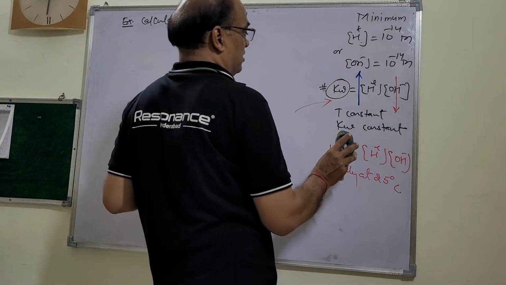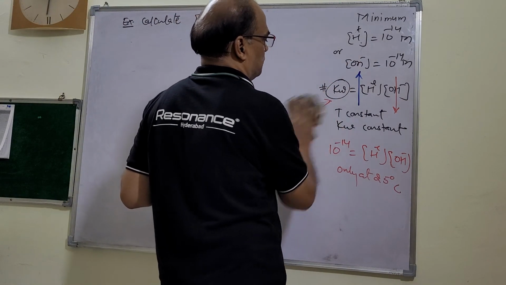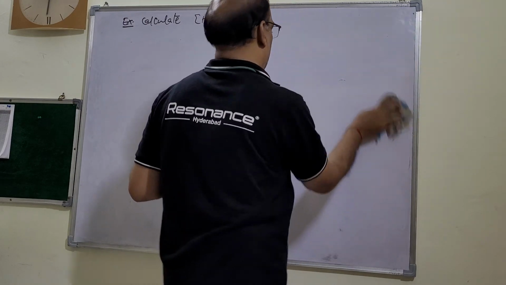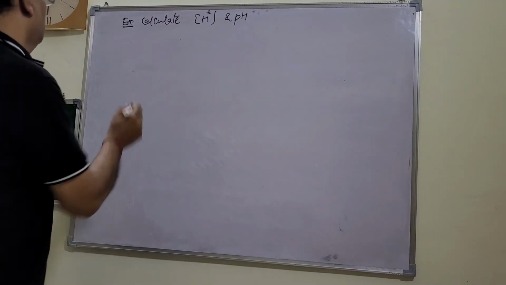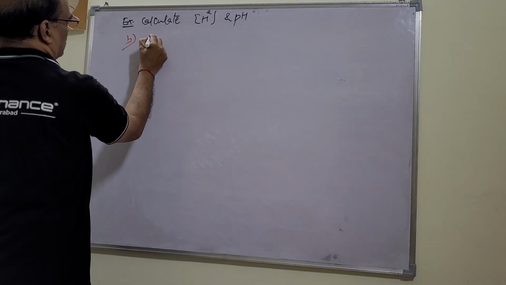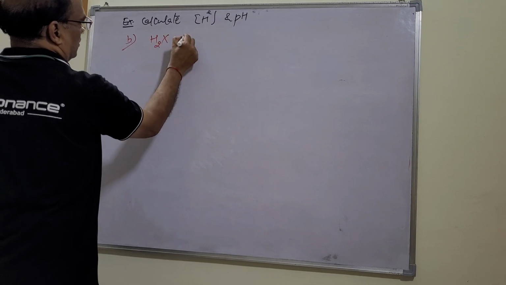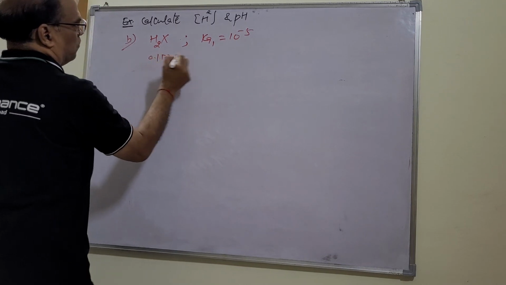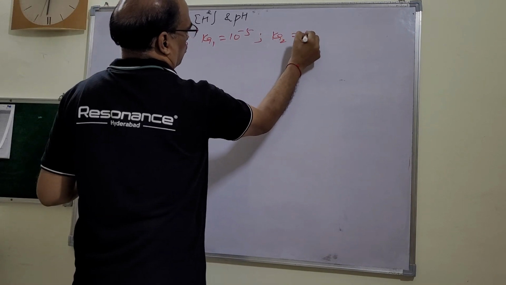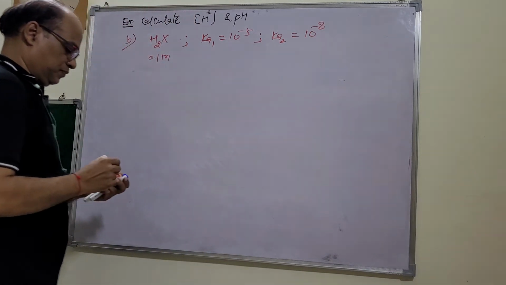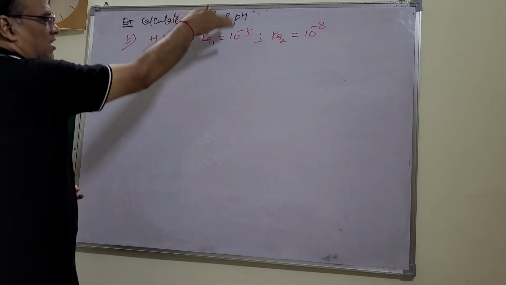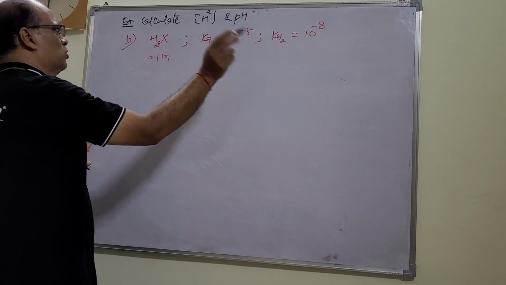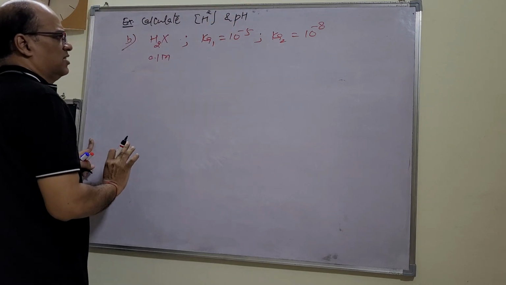So now this question is answered and you understood the concept also. So we can go for second problem quickly. I want to finish in 40 minutes. Second question is, say H2X and Ka1 is 10 to the power minus 5, it is 0.1 molar, and Ka2 is 10 to the power minus 8. Got it? How to solve this question? Again same, H+ and pH. Or suppose they are asking something else, you can do that also, but the tagline remains same always.